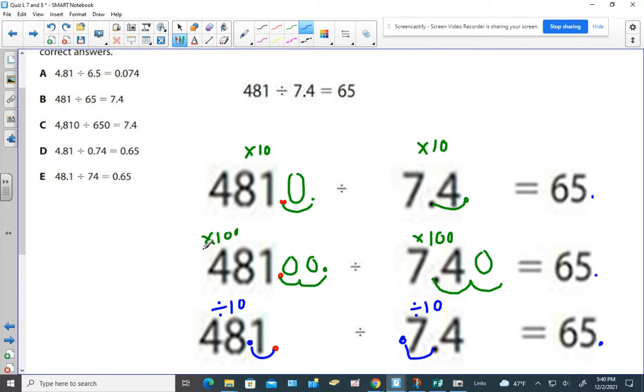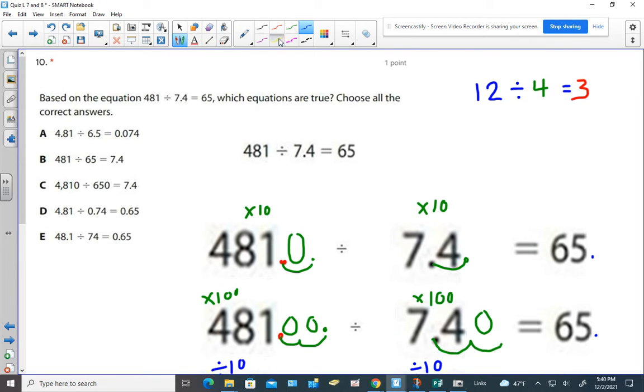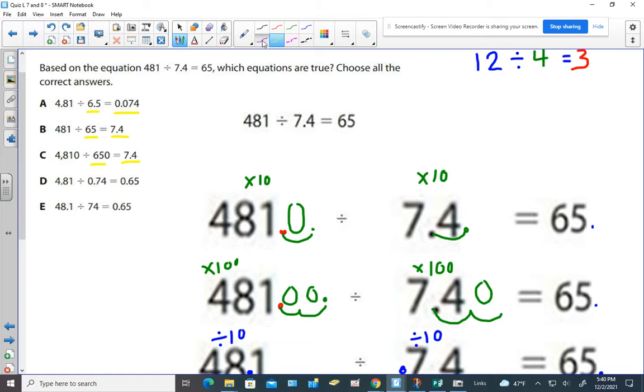Now, if this strategy is not working for you, then we do have another strategy. The other strategy is the idea that if you take the quotient and multiply it by the divisor, it should equal the dividend. So let me say that again. Quotient times divisor equals dividend. So let's say you think choice E might be a potential example of one that we would want to check. You would take these two numbers and multiply them together, 65 hundredths times 74, to see if you get this number.